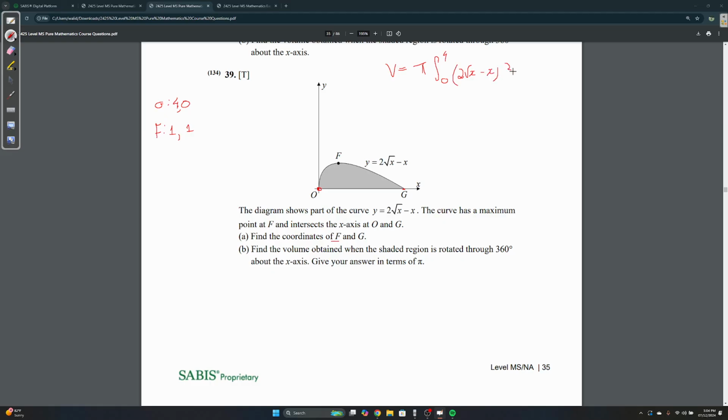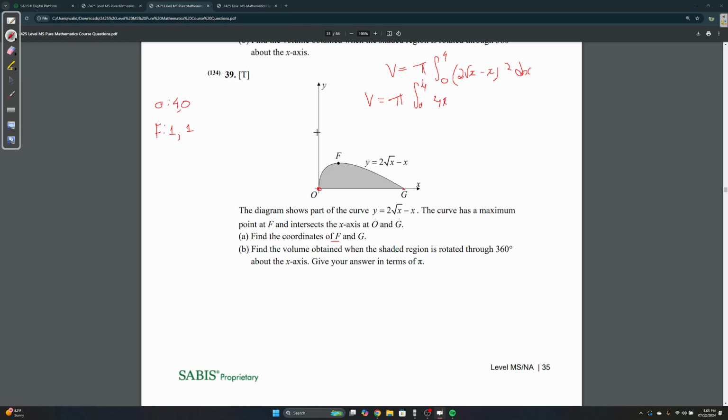Oh, this is ugly. I don't like when you have a radical and an x term together, because you're going to have a radical in your answer. Anyway, dx, right? Let's start integrating. So we need to first expand. A minus b squared. So a squared, it's going to be 4x, because 2 root x squared is 4x. By the way, when it's 3 root x squared, the square goes to both terms. You need to keep that in mind.